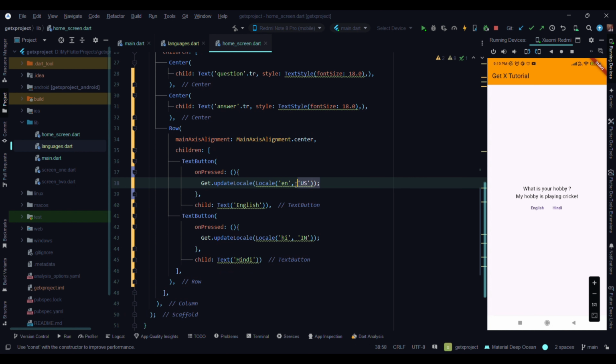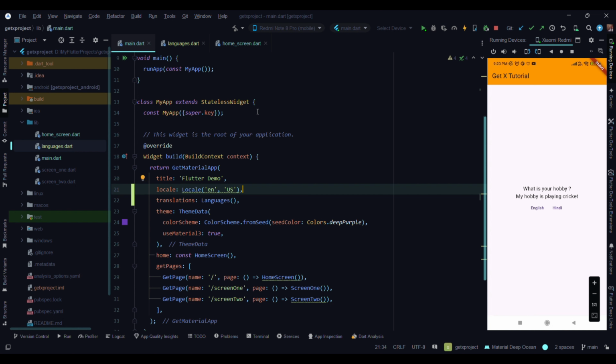So for English we will save that map inside our shared preferences, and for Hindi also, or for any other language also, we need to save this code in our shared preferences, and the same shared preferences we will call here in our main function, and the same will be passed here inside our locale. So it will run with that particular code which is saved in the shared preferences and will show the respective language. So I hope that you must have learned something new.